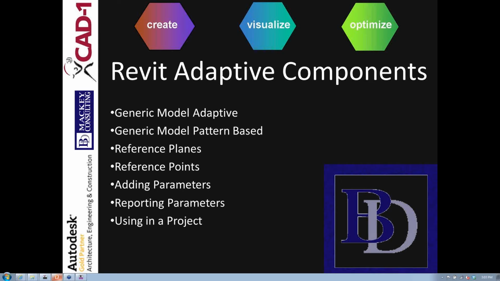I'm going to get a little bit more advanced in the adaptive components this time. We're going to play some more with masses. I also want to get into using what I was just going to call a reporter or reactions type scenario, so we'll jump into that and get going. I think that's pretty much it for the PowerPoint slide, so I'll go ahead and jump into Revit.